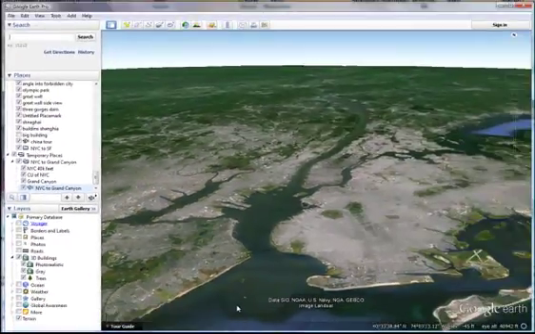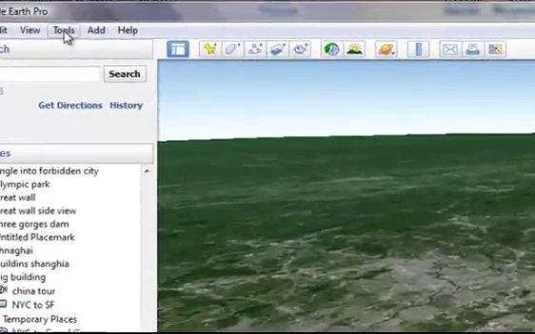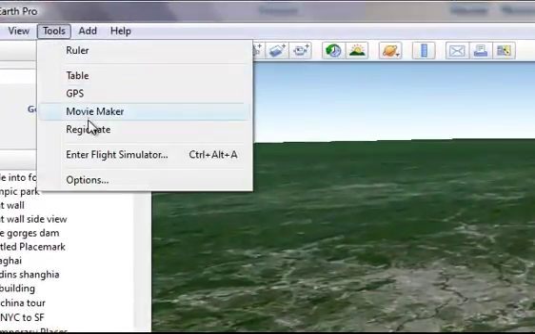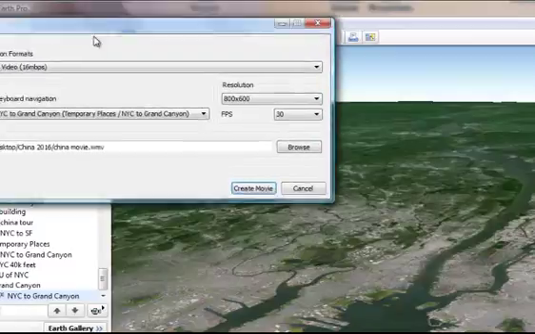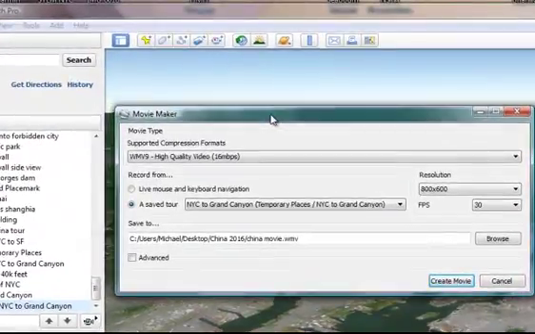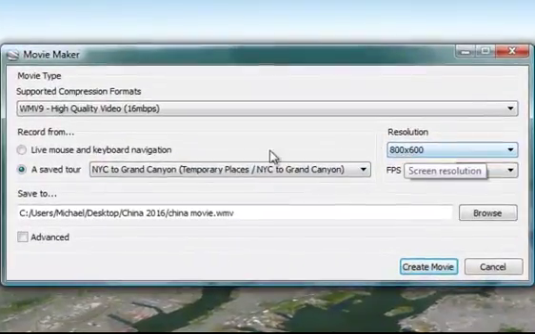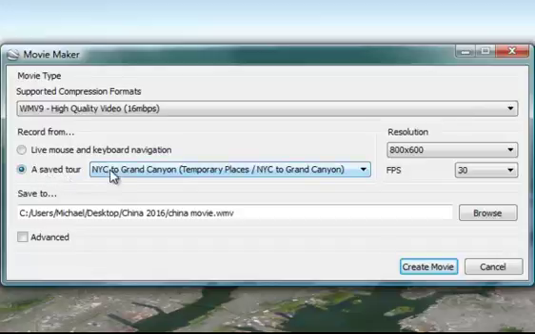The next part is making a movie. To make a movie, what you need to do is to go up to these tools and go to MovieMaker. And we have here a new window that opens, giving us various options about the movie. Gives us resolution, tells us what we want to make a movie of. And look, we'll pick a saved tour, and the default is the last tour that you created.